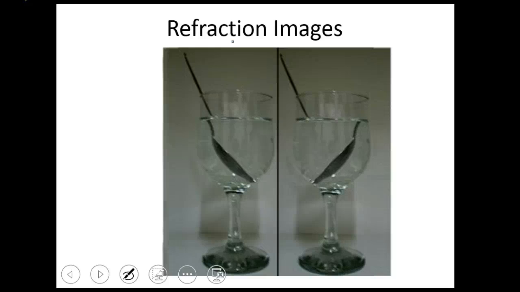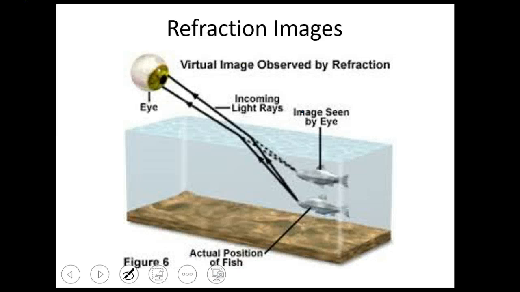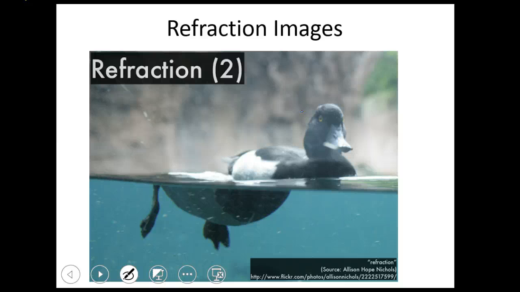Or if you've ever seen a straw in a cup that looks broken, right? As these light waves are traveling, not only does this spoon appear broken, it appears much larger than it is. Like this spoon bottom does not go with that spoon top. And that's because of refraction going from a high index of refraction to a low index of refraction in our eyes.